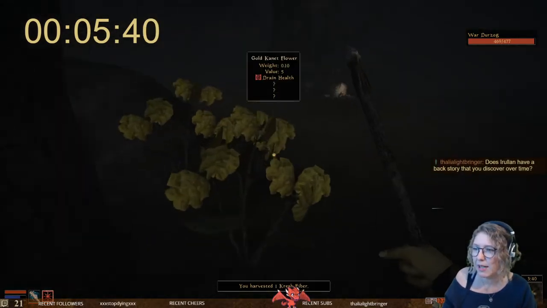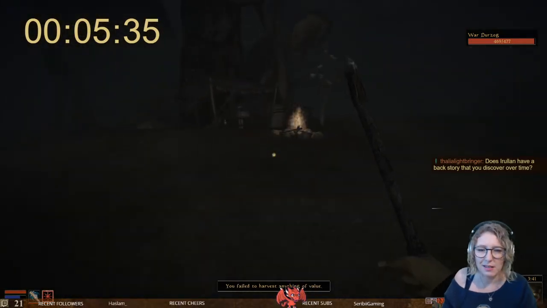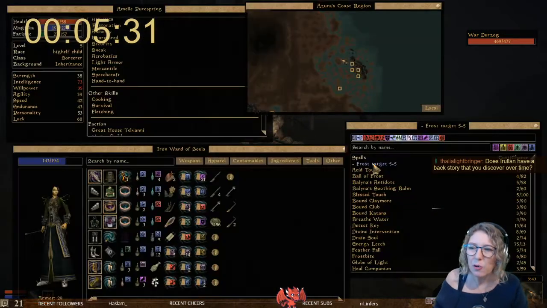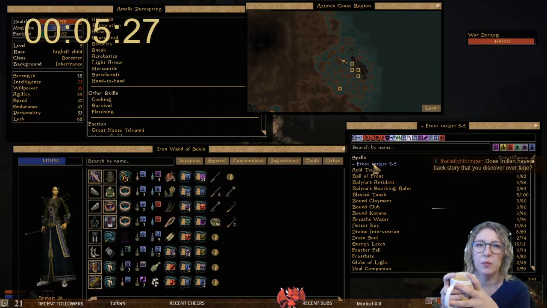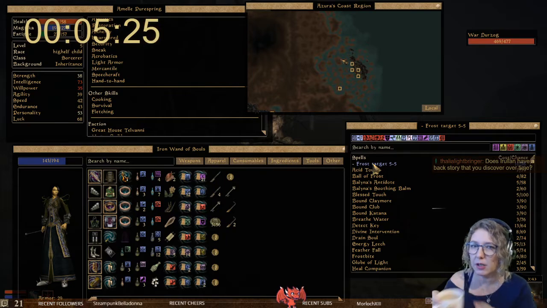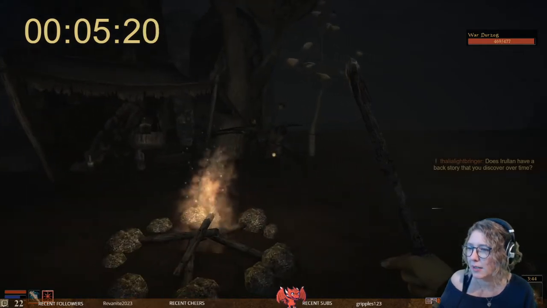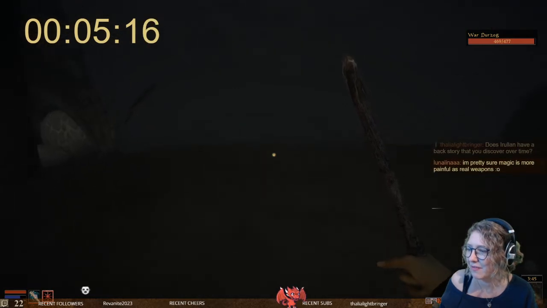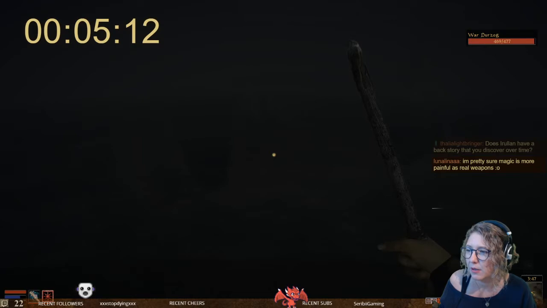I think I might have to just leave him outside. Does Irulan have a backstory that you discover over time? No, not really. You just know that she was on the prisoner ship with you and she escaped. By the way, I have 5 minutes to get to Kogoran. I sort of forgot that detail. I don't think I'm gonna make it. I will try. That's about all that we have about her, really.